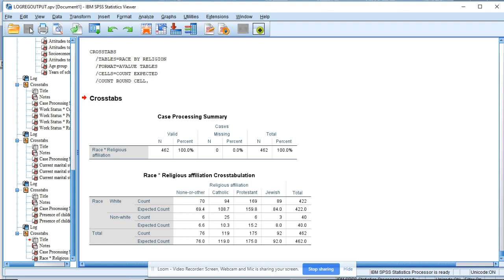All right, so then the last assumption here is linearity in the logit, and that essentially is looking for correlations between the continuous variables and the logs of the continuous variables.